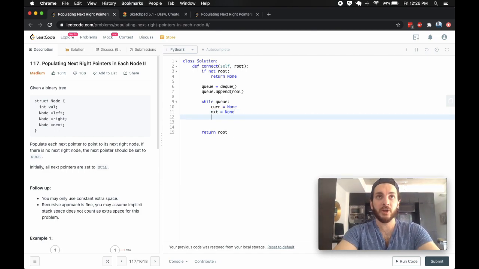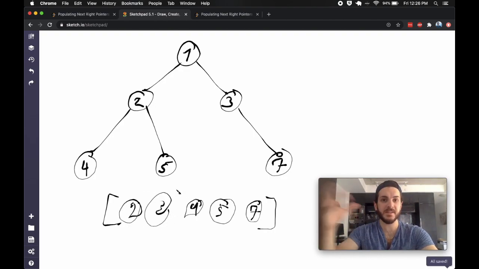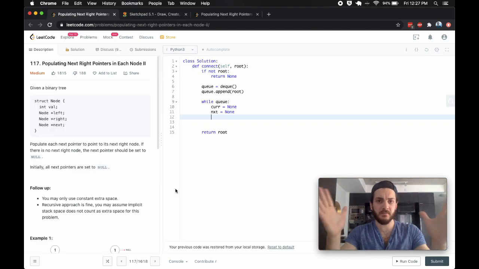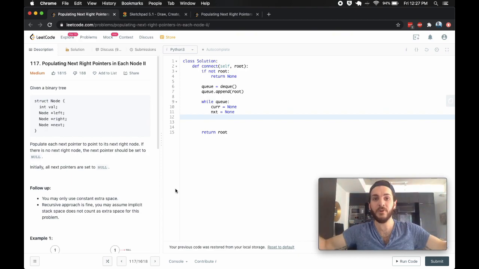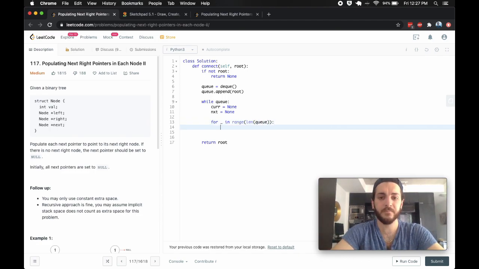Now we actually want to take our queue, and when we want to break off and pop off the items that exist in it right now, I only want to go so far as there are items in there, and for that one specific level, that's how many items I want to pop off. So I'm going to make a loop, and I don't really care about the variable name here, so I'll leave that as an underscore. So for underscore in the range of the length of the queue, we're going to start popping items off.